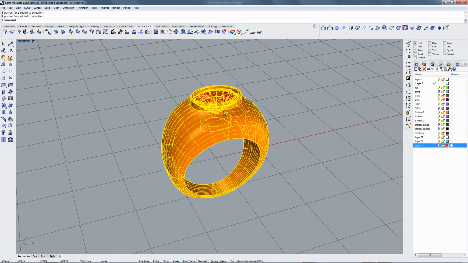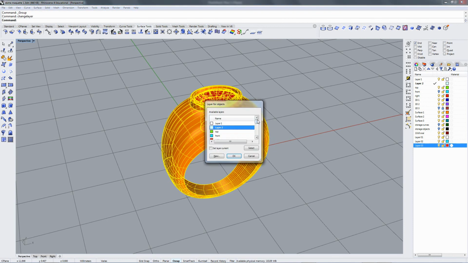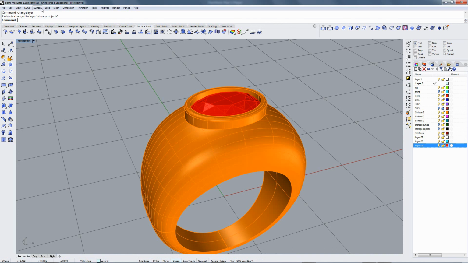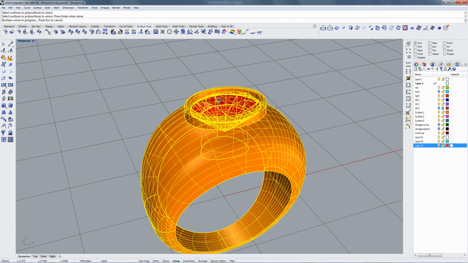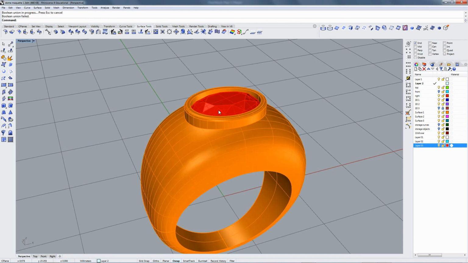So once again, if I'm going to Boolean, I'm going to copy it, I'm going to paste it, and group it and put it in storage. And I'll go ahead and Boolean union. You want to solid union things together when you're going to do a 2D drawing.